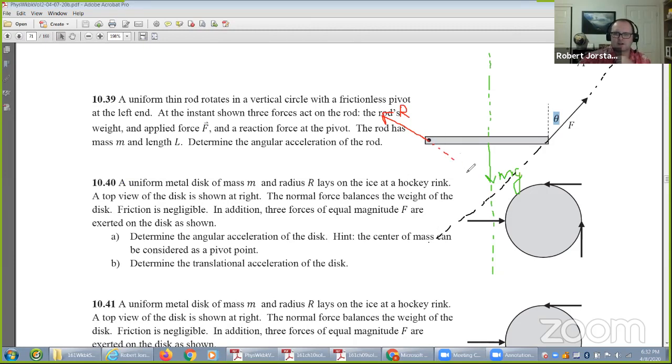Hopefully you said it's R. R has a line of action which runs through the pivot. Now you could say R is at the pivot and causes no torque. You are absolutely correct. Any force at the pivot causes no torque, but it's better to get in this habit now of saying if the line of action runs through the pivot, because that will eliminate more forces than at the pivot. So remember this: if line of action through pivot, no torque.